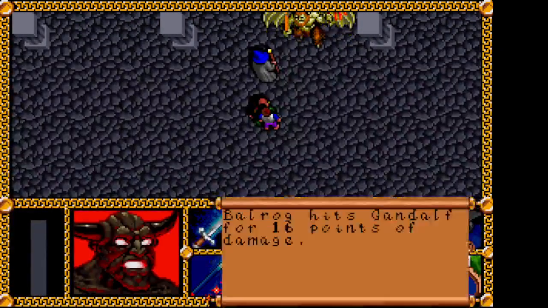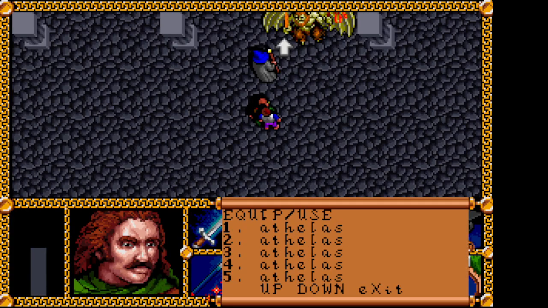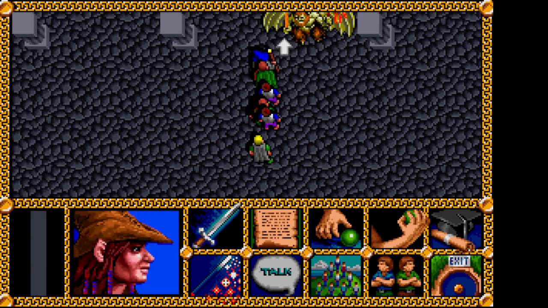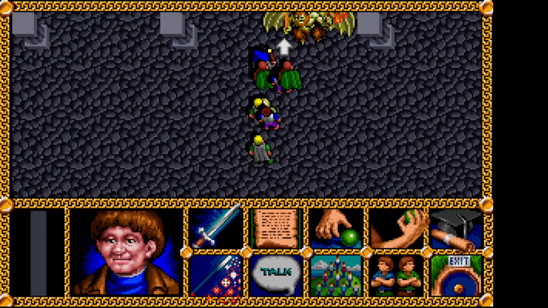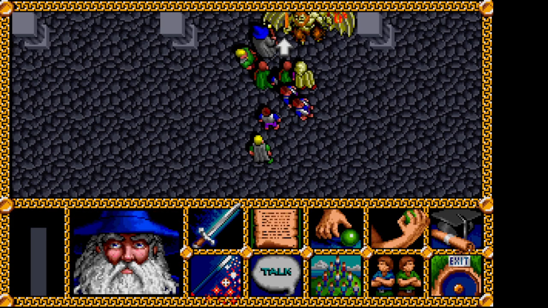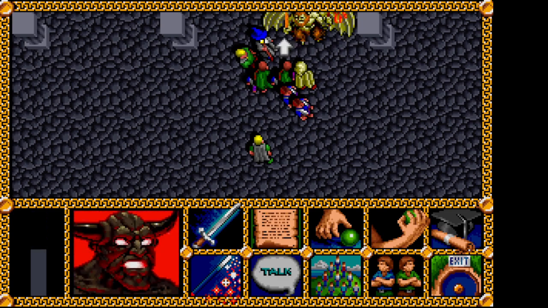The Balrog is fast and hard-hitting, but there's only one of him and there's 10 of us. Also, Aragorn with the Athelas can heal up the damage caused by the fireball, which means that we're now in good shape, and we can spread out. I expect we will have had more trouble with the tentacles. Ow.